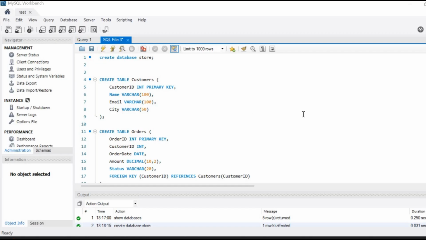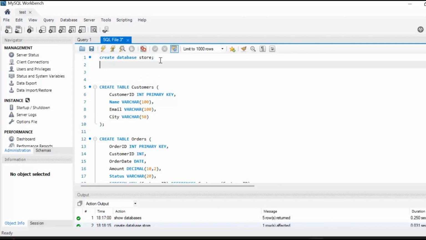This is my MySQL Workbench. So let's start with the creation of the new database. I have already created my store database. Please write this statement and execute it using this button here.